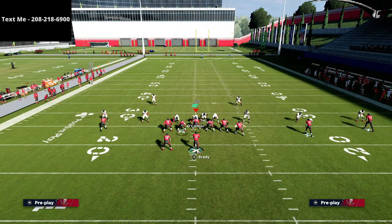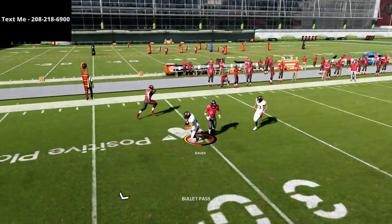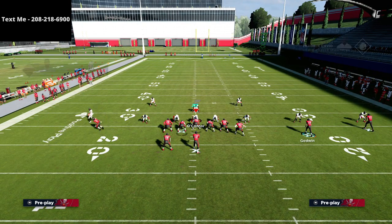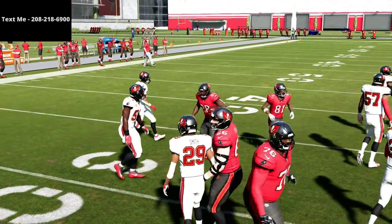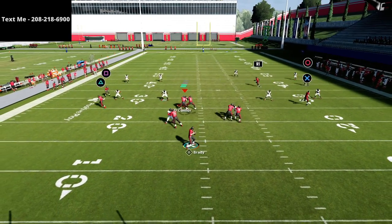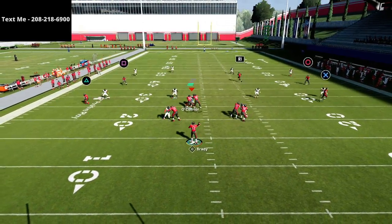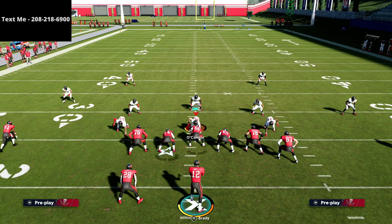You've got options against the blitz off either edge. On the left side, if they send pressure off the linebacker, a specific zone coverage can take that away — but what it leaves open is the running back route. If you suspect a blitz, I'd keep the square receiver in, then pass lead, do a little air truck, and you'll get a couple yards easy against any defense. This is a fun play and a good passing concept — you can hit either the flat or the hitch with a lot of ease. If you keep the curl route, definitely motion the receiver out to create the spacing to throw that ball.